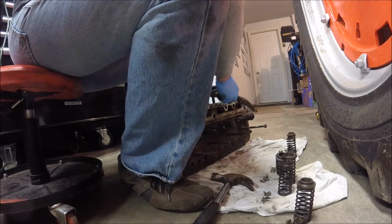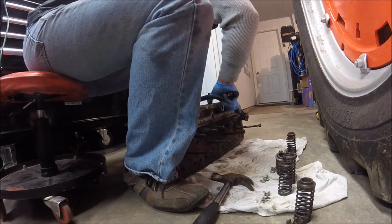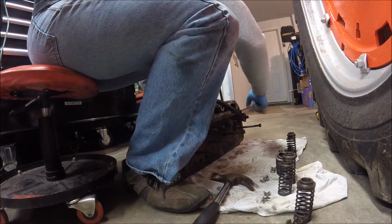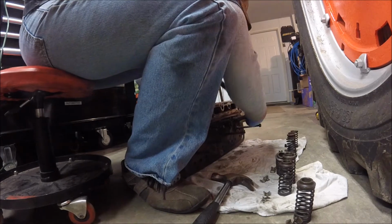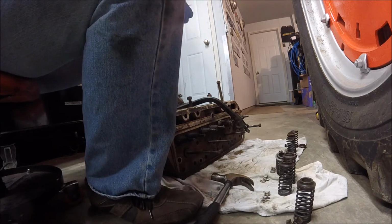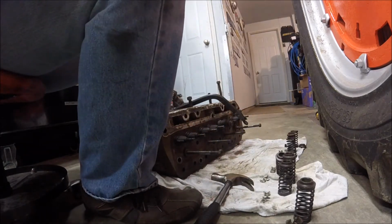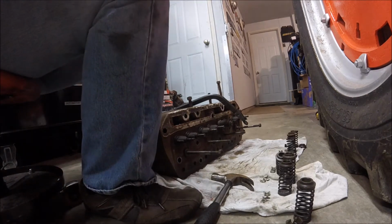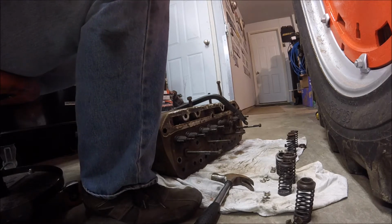Valves are going to need some cleaning before we even take them out. And something leads me to believe that this engine has been gone through somewhat recently, because this valve cover gasket's actually in pretty decent shape. It's still flexible, even. It's not dried out. So we'll have to see.